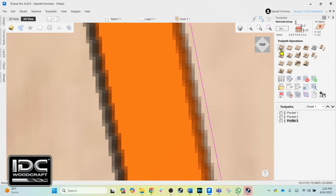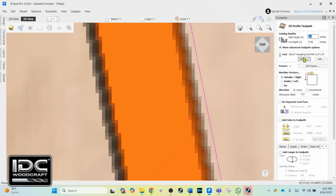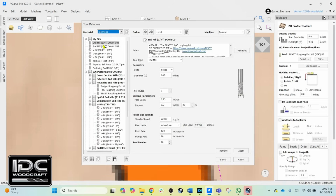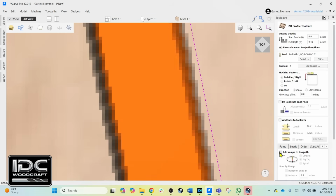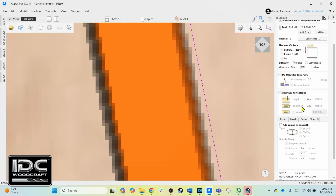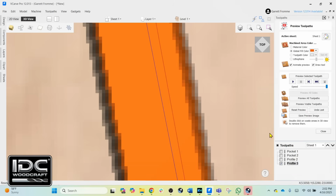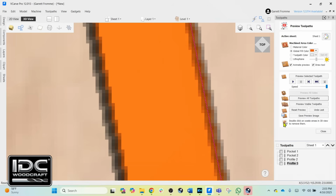We've got that vector selected. We're going to go into profile. We're going to change our router bit to the 1/4 inch downcut end mill. So I have to go find that bit right there, select it, and then we make sure we're on outside right, and our offset allowance is 0. Simply calculate the toolpath, and now when I preview the toolpath, you'll see the rest of the material will remove from this cut right in there. So preview the toolpath, and now it is cut.